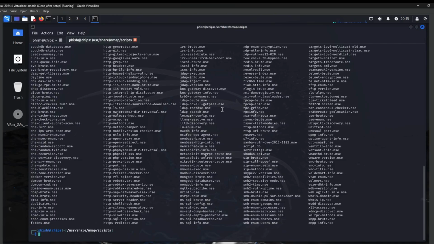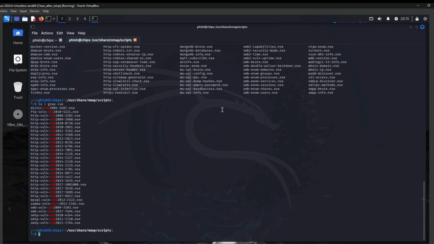There are a lot of them, so I'm not going to go into all of them, but say you're trying to find a specific CVE, then you can actually look for that CVE here, see if it has it, and if it is there, then you can run that specific script against that specific IP that had that port open. If you believe it is vulnerable, it'll come back and tell you whether it's vulnerable or it's not.